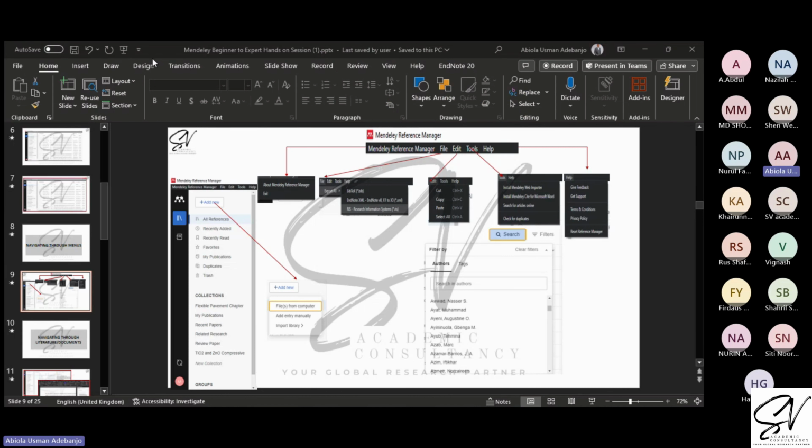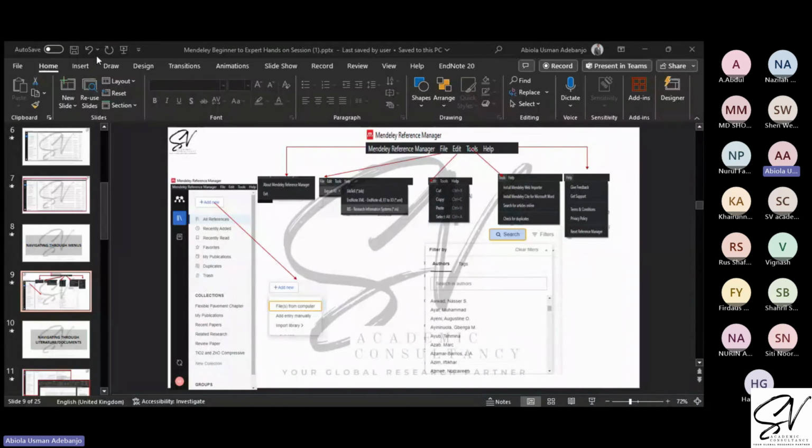These are the menus that you need to work with as you go through Mendeley. If you click on the first one, it gives you information about the software, what it does, and the current version that you are using. In my case, the version is 2.84. It's possible that you may have other versions, but basically it's still about the same thing.